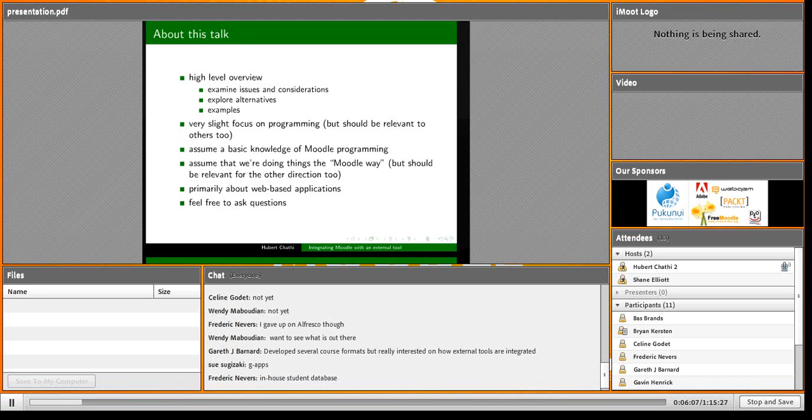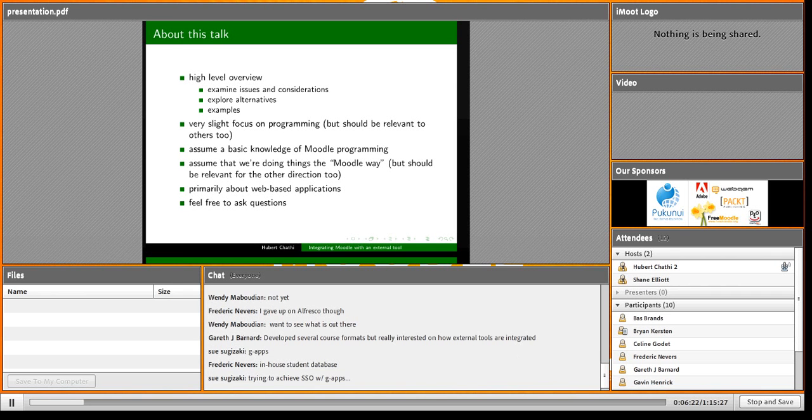I'm also going to assume that we're doing things the Moodle way, and by that I mean that the way the integration works is that students will be primarily working with Moodle, and we're going to be connecting Moodle users to the external tool.